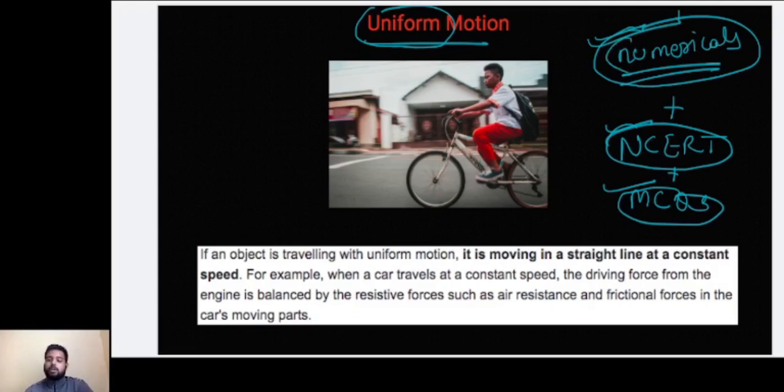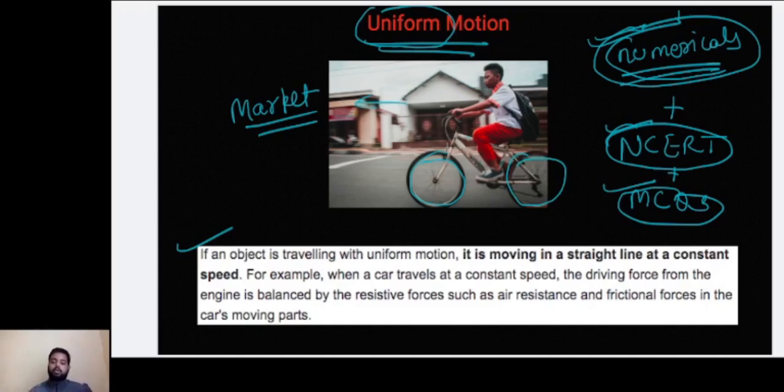And yeah, so now coming to the topic uniform motion, as you can see. Let's take a very simple example, okay. Let's not come to the book questions and book definitions. Let's take a very simple example: you just went on your cycle, you just went to the market. Like this guy is going to a market near his home. The moment he takes his bicycle from his home, you take it out from the garage, get yourself padded up, and get yourself on the road, okay, now I'll start to pedal my cycle and go to the market.